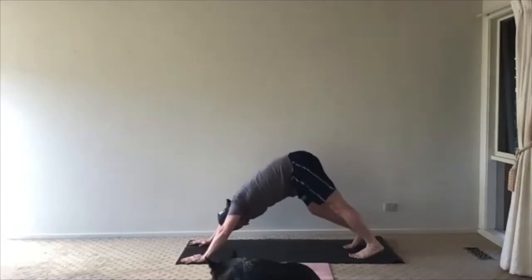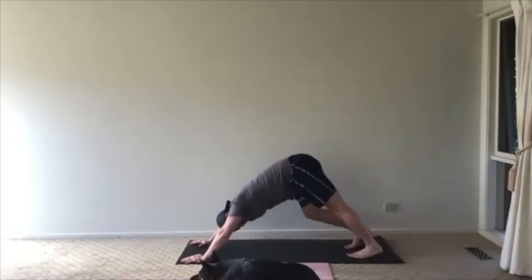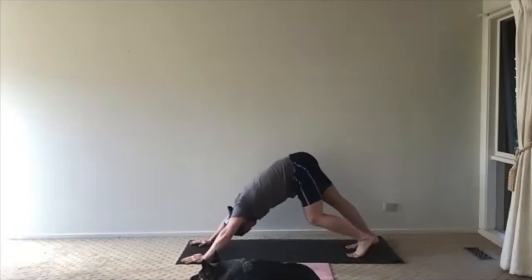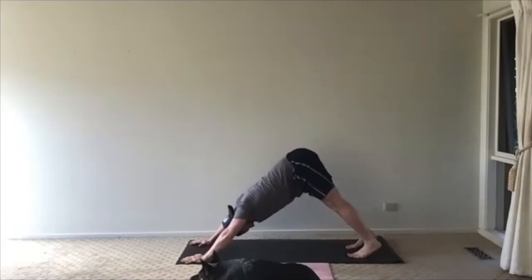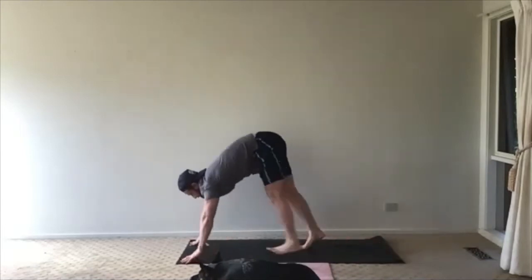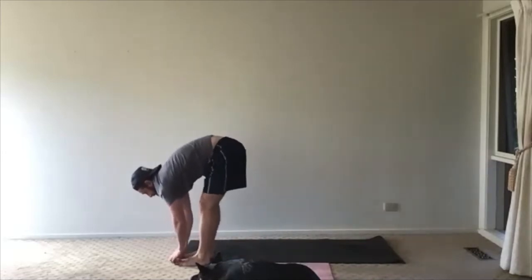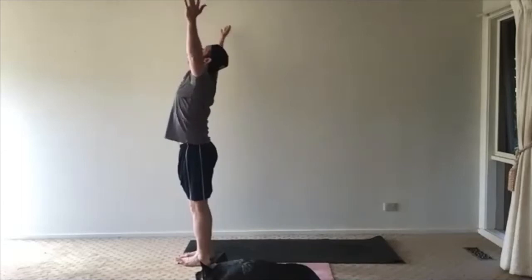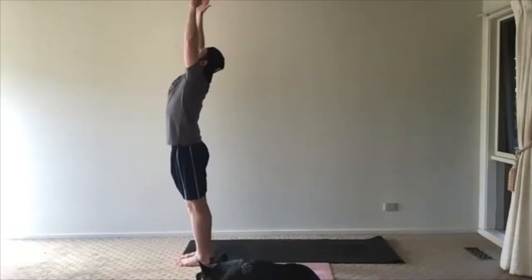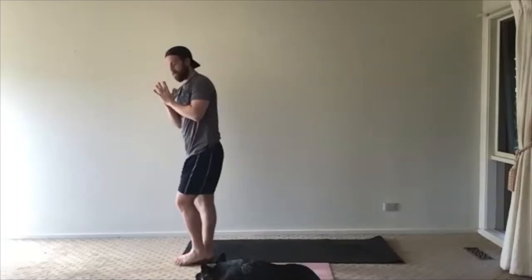And two or three big deep breaths here. Pedal your toes if you need to. Tippy toe our feet up to our hands. Big deep breath in, around and up high, breath out, back to heart center. Okay, here we go again.